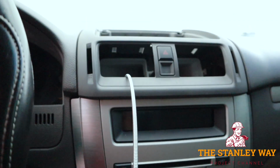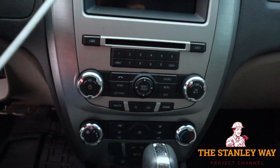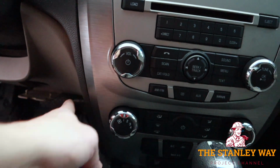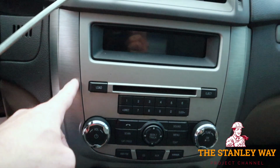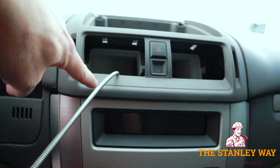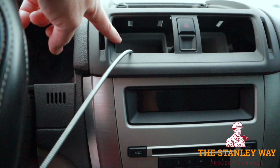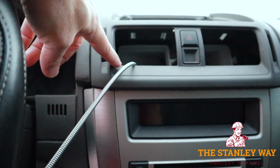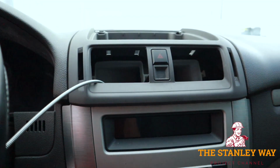So I've had a little bit of change of plans after looking back behind here. There are so many wires and braces and things like that. There's no way I can get a good shot going to the blend door that direction. So I'm going to come all the way up here and drill a hole there. I already put the cable in where the vent's supposed to be, just to see if it would work, and I think it will. Put a hole here, let it go all the way down to the blend door, push, pull, no problem.